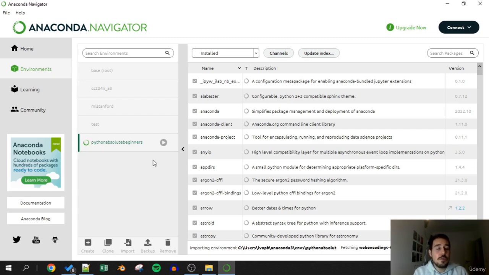Now, if for some reason you can't import this YAML file, you can let me know by a message so that I can help you debug. If we can't debug, because sometimes in some operating systems there may be some issues with some of the libraries, what you can do is to create a separate environment with the name that you want, and you install the packages that you don't have available throughout the course manually. That's also supported. It's not a big issue. You may have some slight changes in some of the exercises, but it will not be a big deal.